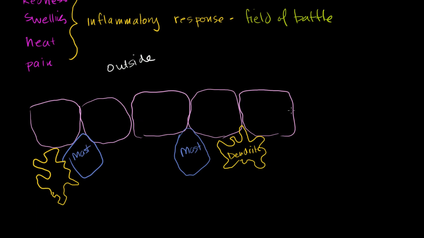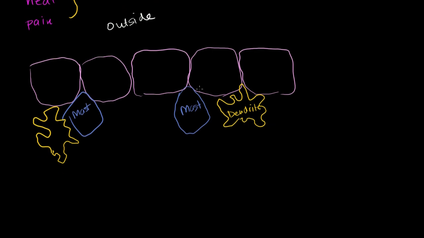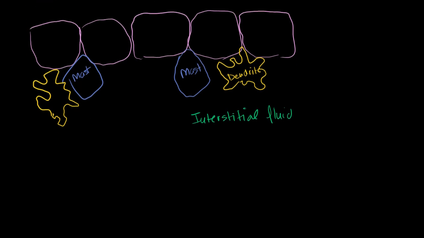So this is just a normal, functioning, happy skin. So that's the outside. Over here, this is the interstitial fluid. That's just a fancy word for the fluid that cells are surrounded by, or that bathes cells. The cells aren't all directly connected to the circulatory system. The oxygen goes from the circulatory system to the interstitial fluid and eventually finds its way into cells. So not everything is directly connected to capillaries, but capillaries play a big role in our circulatory system.